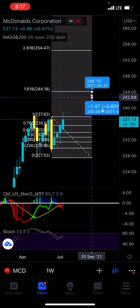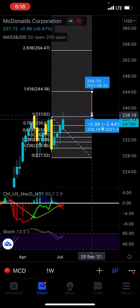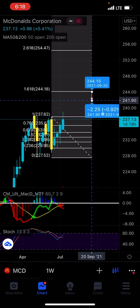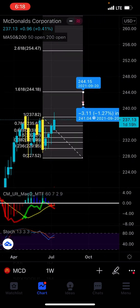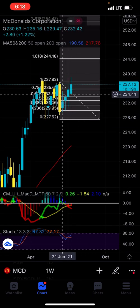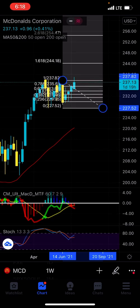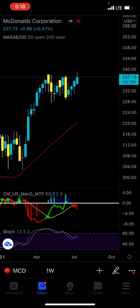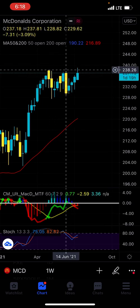Go down about 2.5%. Wow, this would actually be a pretty horrible return. Look at that, 2.5 would be down here. I don't even know if I would play this because it's not even that much of a push from here to the 618. So actually this is not an example of a double long. These shark fins would have to be a little bit more extended, or at least these peak mountain tops, right?